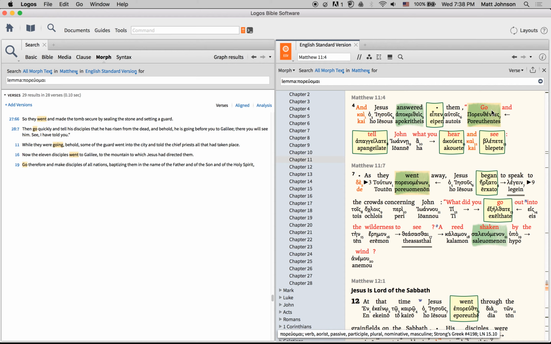I might say, I have this theory that go's not a big deal as much as tell or go make disciples. I might look at that and I might say that's what I think the language is trying to say. And I have had Greek classes, which gives me more of a reference. But even without the Greek classes, I see patterns here, and with those patterns, that'll start to help me be more informed when I read a commentary.